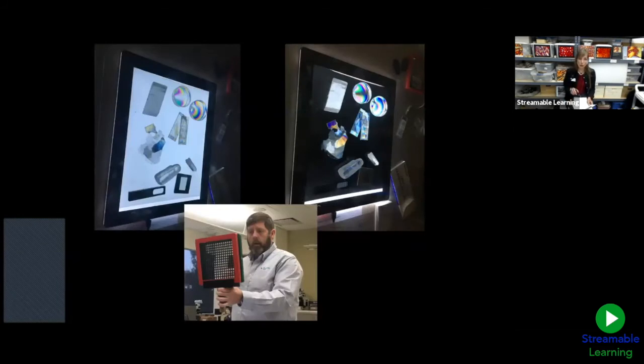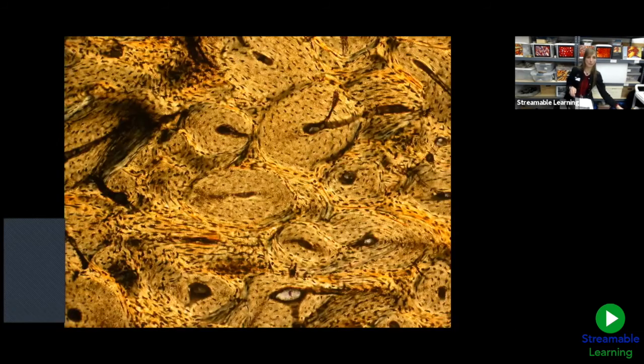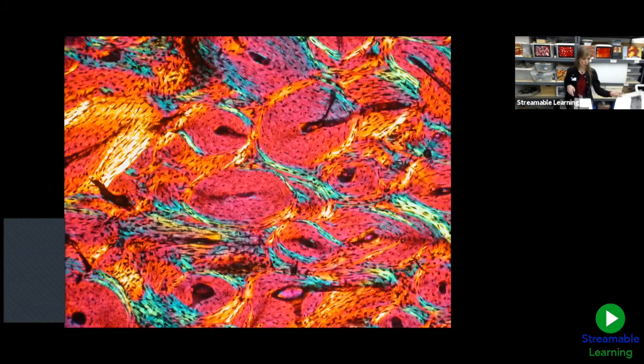When a birefringent sample is placed in the light path between these two filters, the light waves are divided or split depending on the composition and thickness of the material, and therefore they reach the analyzer at different levels. This light condition produces patterns of light and dark within the specimen, and can also produce those wonderful colors you saw if we use something called wave plates to bend and manipulate the final waves coming through the specimen even further.